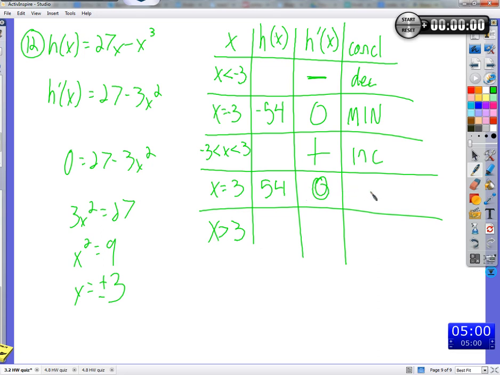A maximum or a minimum. Could it be a minimum? No, because it's increasing to that. Right? Up to that value of 3. So at best it's maybe a maximum. We're hoping. Hoping and praying. And it's a maximum. Would it only not be a maximum if it flattened out after? Or if it went back to increasing. So it would be like this, and that.